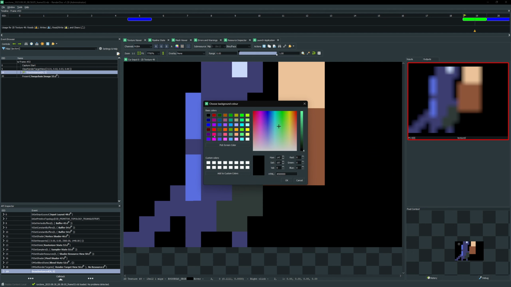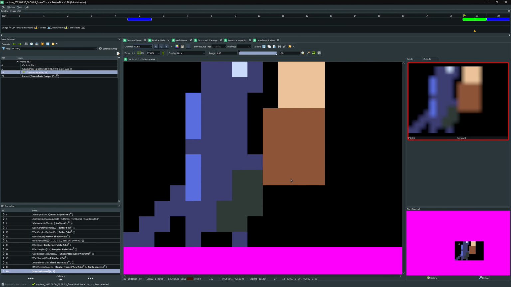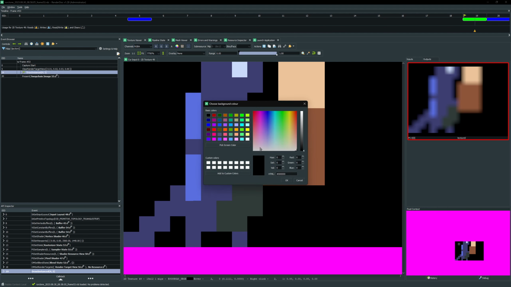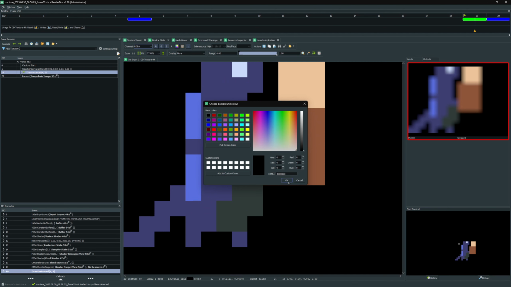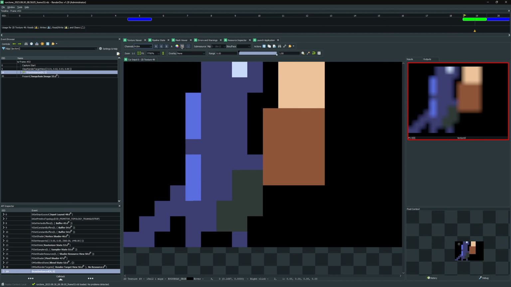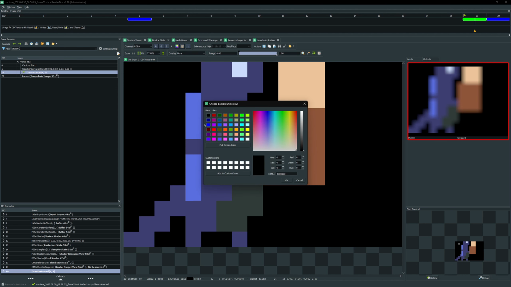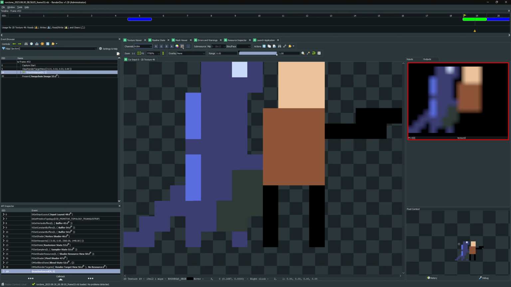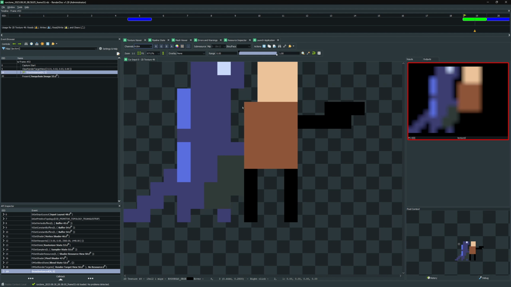Well, we're picking the color, right? Oh no, that's not the color that I wanted to pick. Let's just make that black. Wait, that's what it is. Hold on. Okay, never mind.